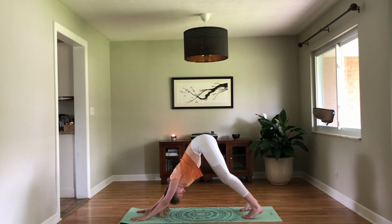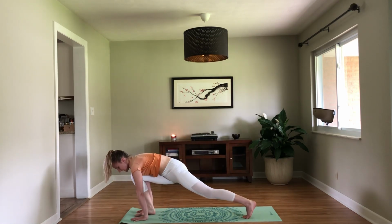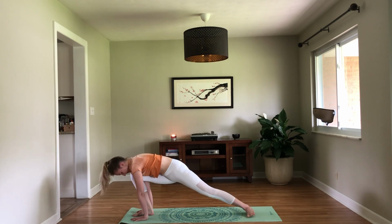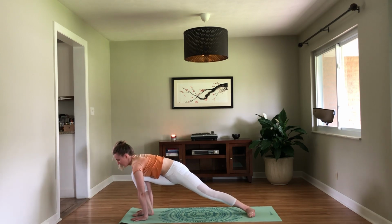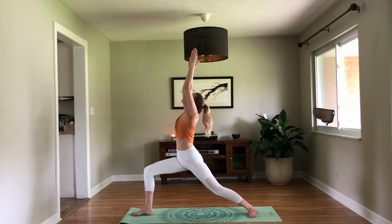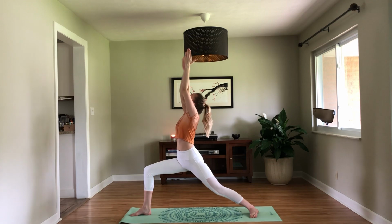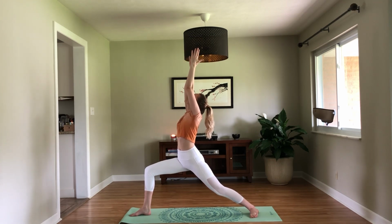Breath out. And with next inhale, bring your right foot in between your hands. If you can't quite bring it there, you could just wiggle it there. Drop the back foot down with an exhale. With inhale, come to warrior 1 position. 90 degrees here on your knee. Gaze at your thumbs. Take one more breath here, in and out.